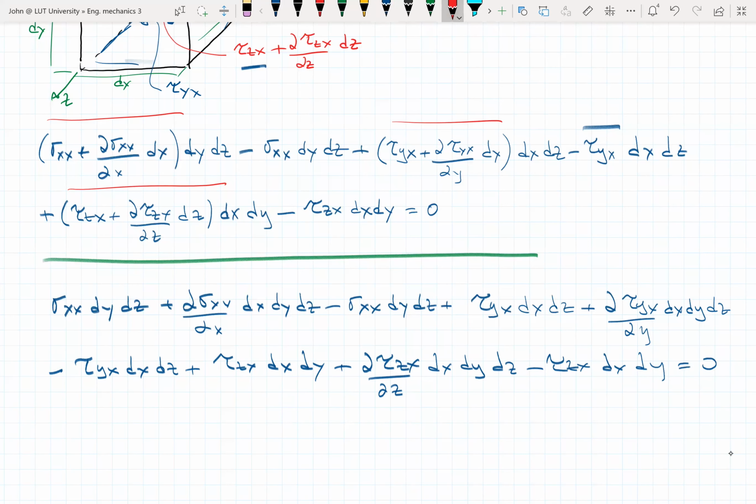Right away, you can see that we have at least three terms that we can get rid of. This is the first one that is repeated. Then we have the second one here. And then we have this third one. Where is it located? Yeah, is it this one? Yeah.